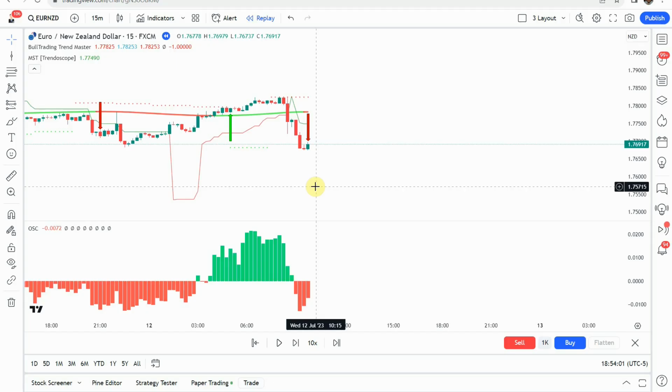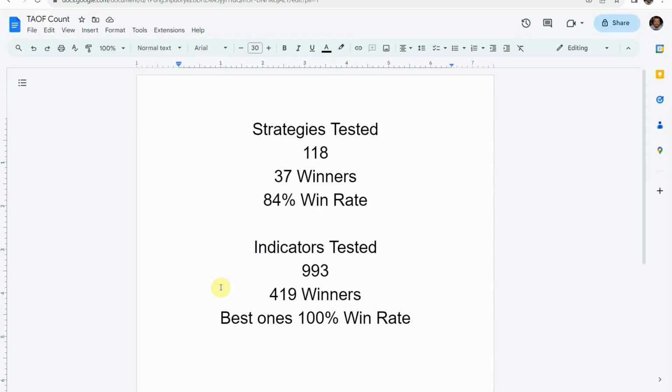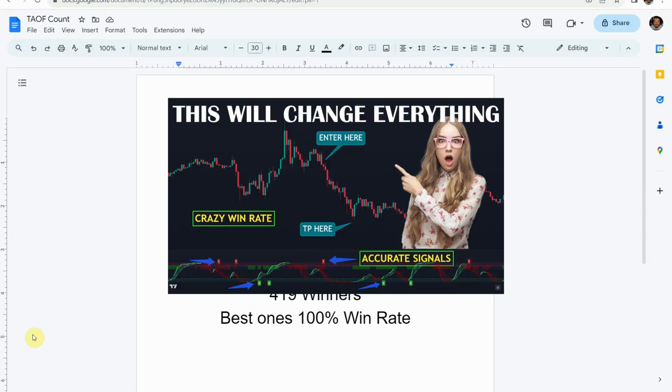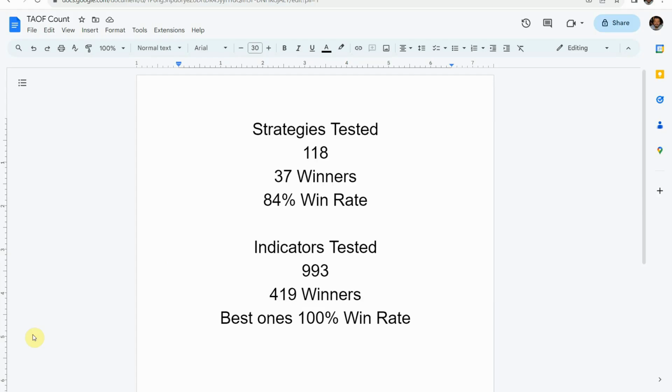Alright, as I said, today we will be testing a day trading strategy. Before we do though, I wanted to put the testing scoreboard up for everyone to see. So to date, we have tested a total of 118 different strategies with 37 of them being winners. The best one so far was able to achieve an 84% win rate. That is the Academy of Forex strategy with the Z-score probability. I will put a thumbnail of that video up on screen right now, and I will also link to it at the end of this video with that same thumbnail. That way you can go straight there and watch that video on the best strategy that we have tested so far.